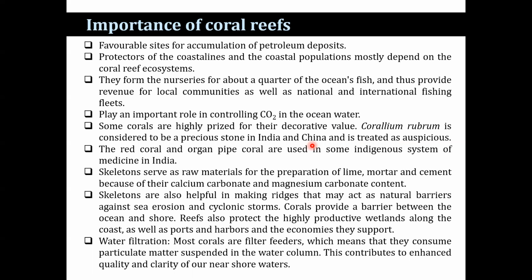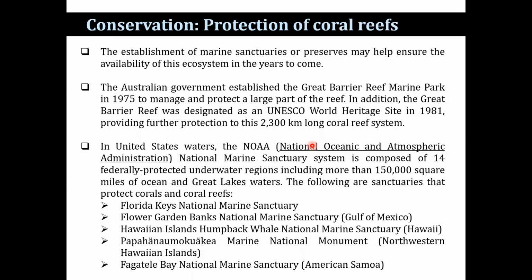Reefs also protect the highly productive wetlands along the coast, as well as ports and harbors and the economies they support. Corals also play an important role in water filtration. Most corals are filter feeders, which means that they consume particulate matter suspended in the water column. This contributes to enhancing the quality and clarity of our nearshore waters. So the protection of corals is very important. So what are the strategies for the protection?